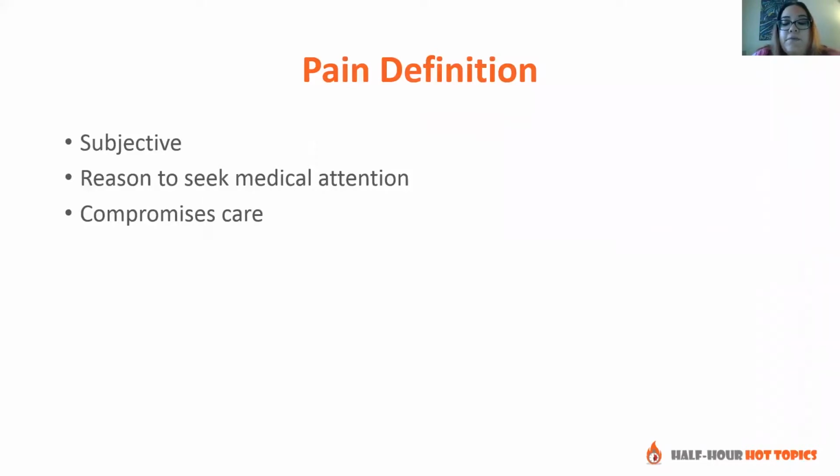Uncontrolled pain not only results in unnecessary suffering, but compromises the care of underlying diseases and can lead to a decrease in ADL function, an increase in skin impairments, and an increase in fall risk, to name a few. In relation to the quality measure, pain will impact a myriad of measures. By addressing the causative factors of pain, can quality of care be improved, which in turn will increase the quality measure rating? And that's something that we're going to explore today.